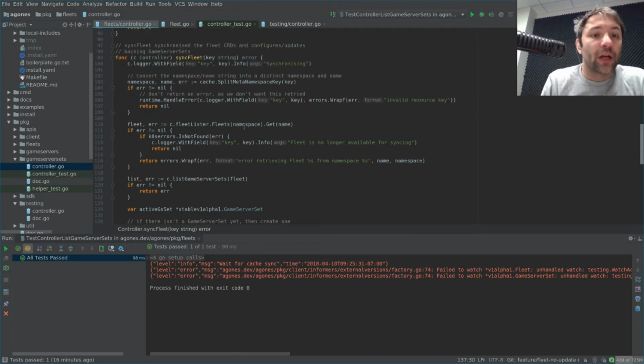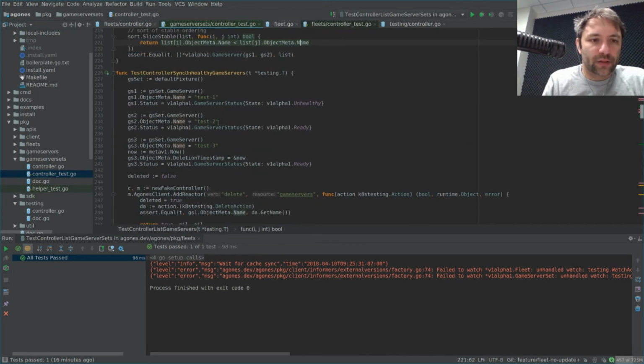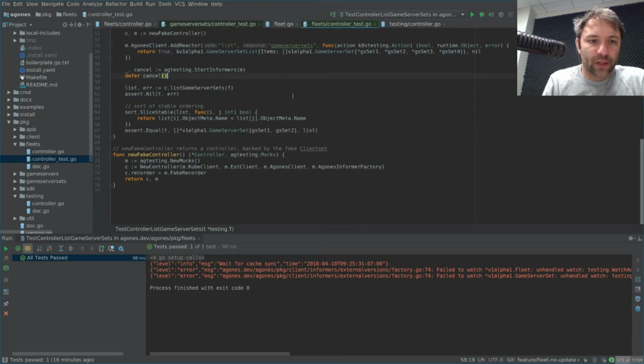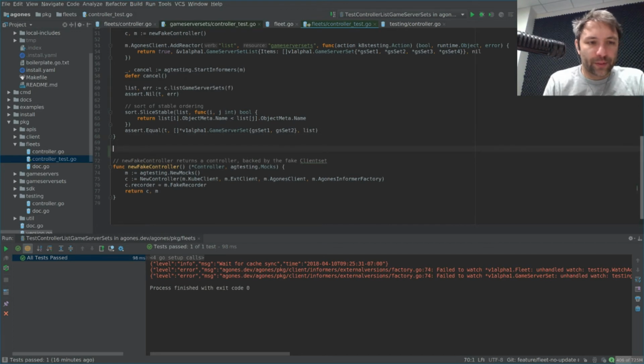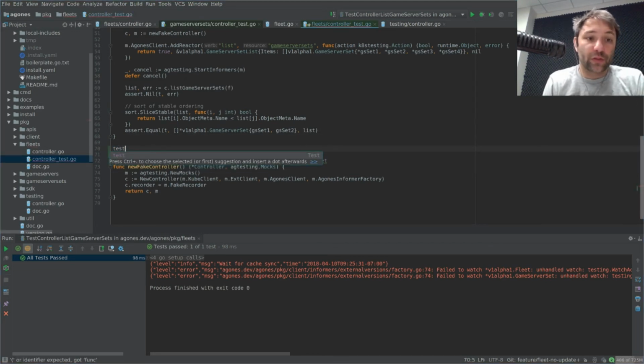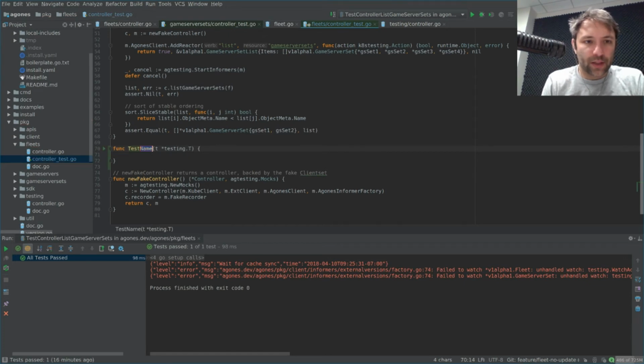So anyway, let's do this now. I'm just trying to think about how I want to test this and how I want to set up this test, but that's okay. So we have a few different tests. So, I'm in the wrong test. That doesn't help. Fleets controller test. Let's go in here. All right. Func. Actually, we can do this, which is also nice. Test controller sync fleets. Testing T.